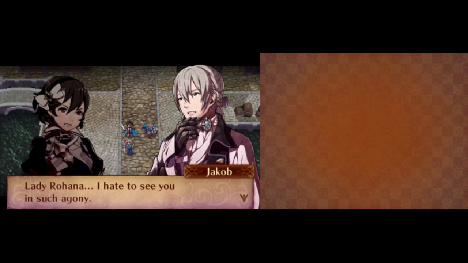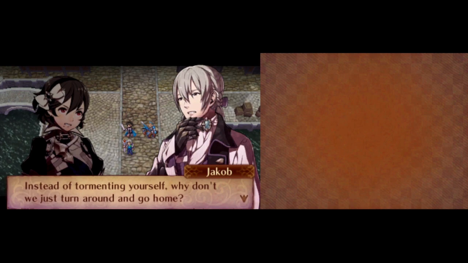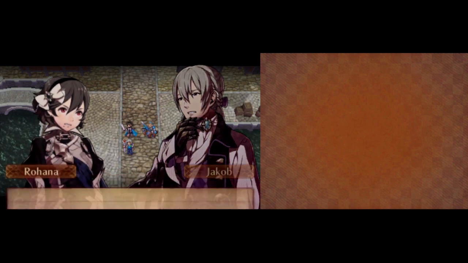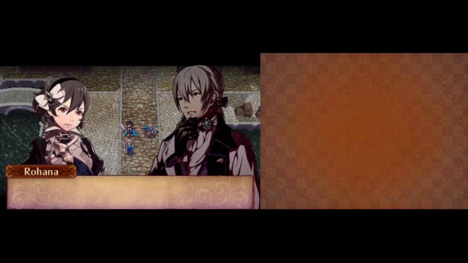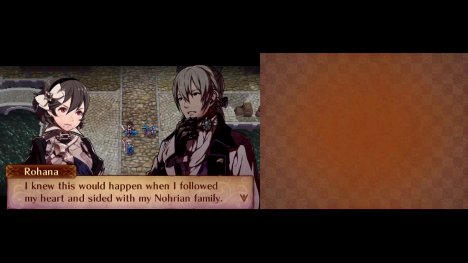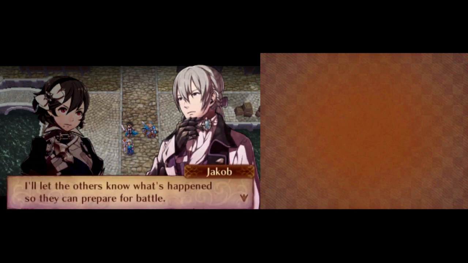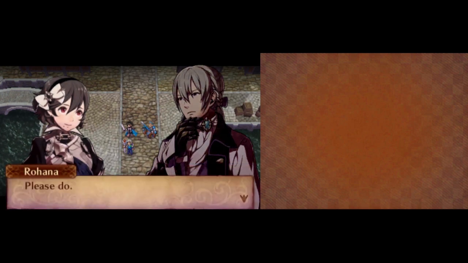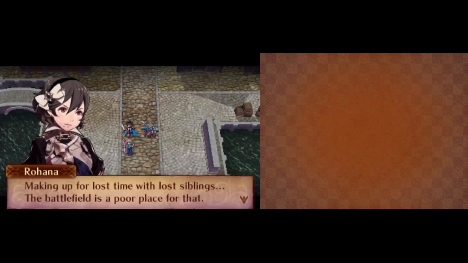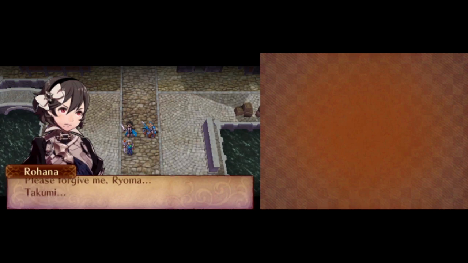Lady Rohana, I hate to see you in such agony. None of us would judge you if you chose not to engage in battle against your siblings. Instead of tormenting yourself, why don't we just turn around and go home? No. I'm afraid it's not that simple. Sooner or later, we all must face the consequences of our actions. I knew this would happen when I followed my heart into my Norian family. I must stand behind that decision no matter what. I will not run. Understood. I'll let the others know what's happened so you can prepare for battle. Yes. Please do. Making up for lost time and lost siblings, the battlefield is a poor place for that. Perhaps in another life things could have turned out differently. Please forgive me, Ryoma. Takumi. Please forgive me.